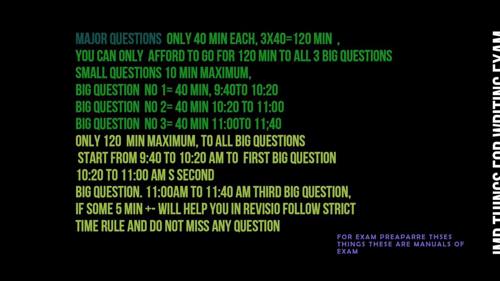And for the minor questions, there are 9 choices and you have to do 5. For these 5 questions, you can afford a maximum of 12 minutes. So detailed question 40 minutes and minor questions 12 minutes. But I would suggest you go for 10 minutes only, because earlier you have already taken a little time for reading and filling in your script. So in a way, for these minor questions you can have only 10 minutes, and for each major question, a maximum of 40 minutes. This is your time division.